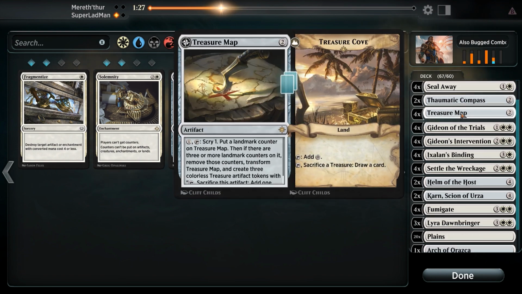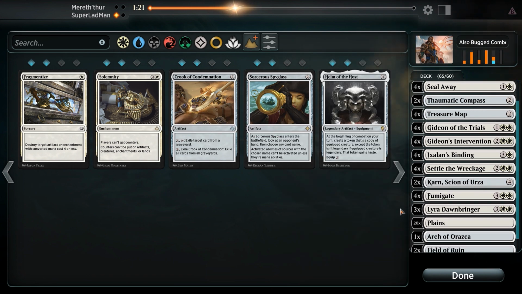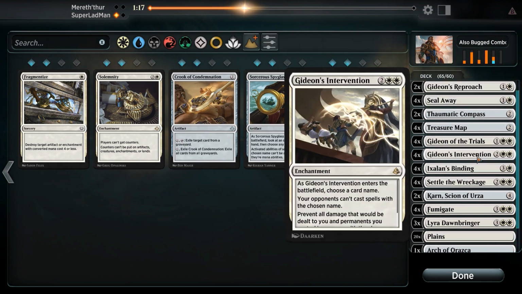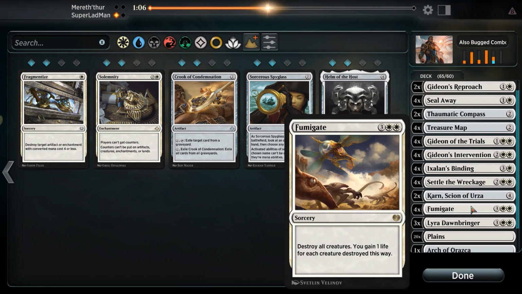Okay, as for the cuts, we got to make 7. We could go down the Memory with Helm of the Host, because we know he's running a Braid anyway. So the likelihood of that going off is quite slim, I would say. Other than that, we might not need 8 board wipes, I don't know.